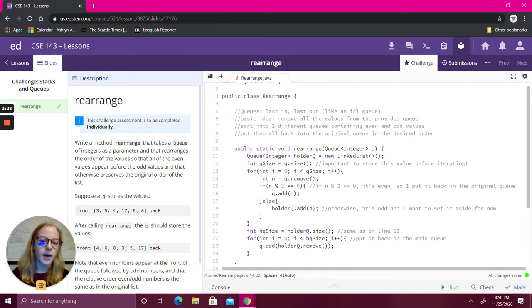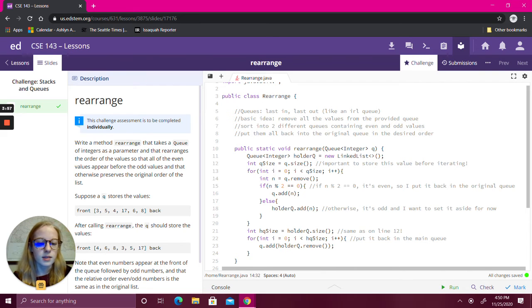So I can put it back into the original queue, and since that queue is empty, it will go to the front, and the order that we originally had will be maintained for the even elements. And then if it's odd, I add them to this temporary holder queue.